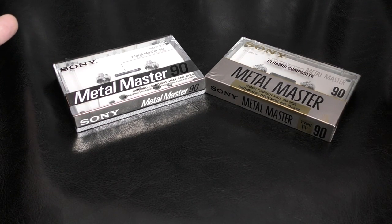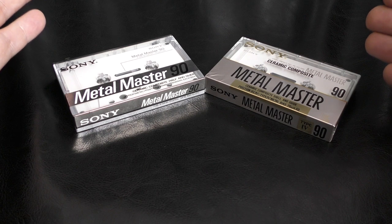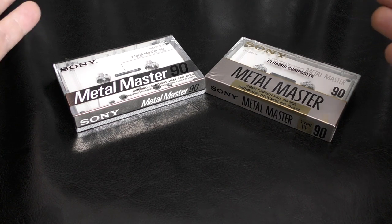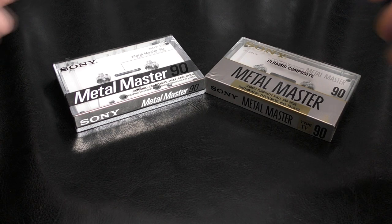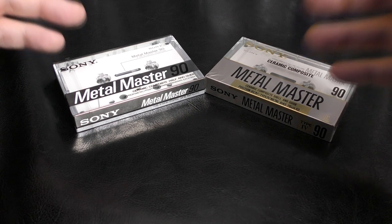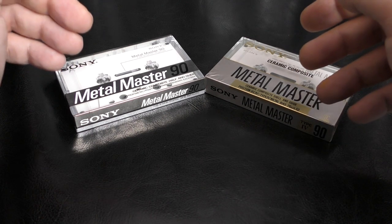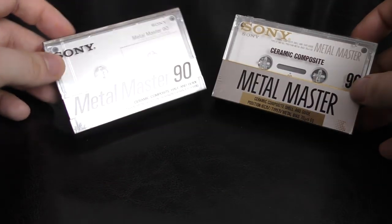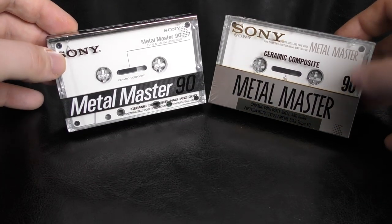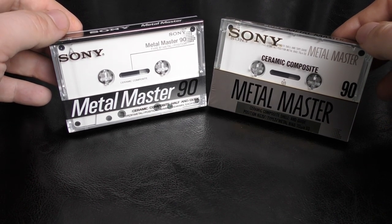How much benefit? Well, these are commonly regarded as some of the best cassettes ever made. But as with all the expensive cassettes that have a little bit of something different about them, like MARs, MAXGs with their shells and the metal alloy, and the Denon MGX with the ceramic shell, it's the price. These were always expensive. Even when cassettes were sort of dying, you never saw these being given away.